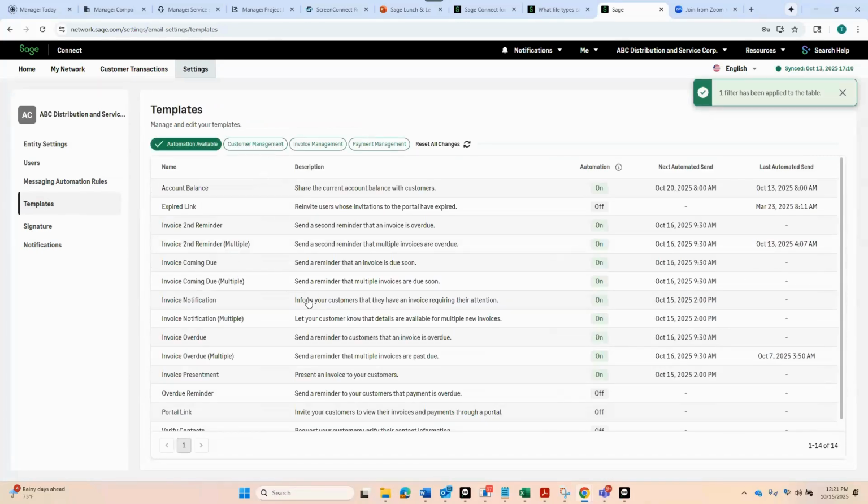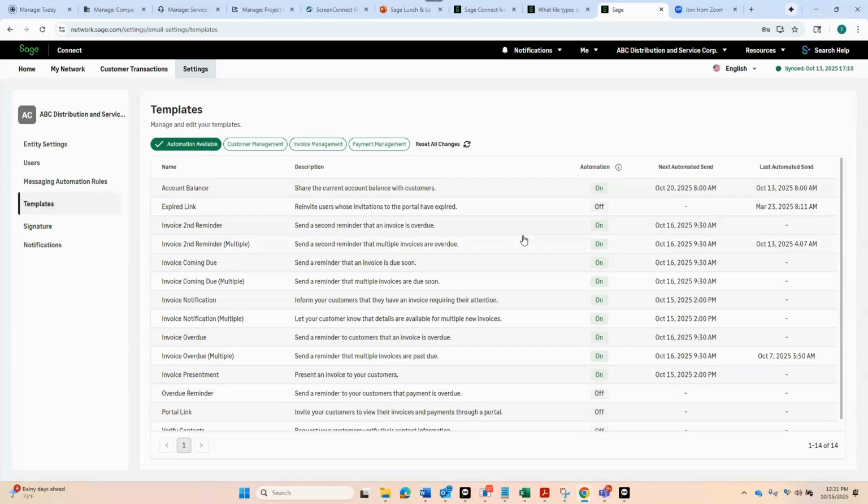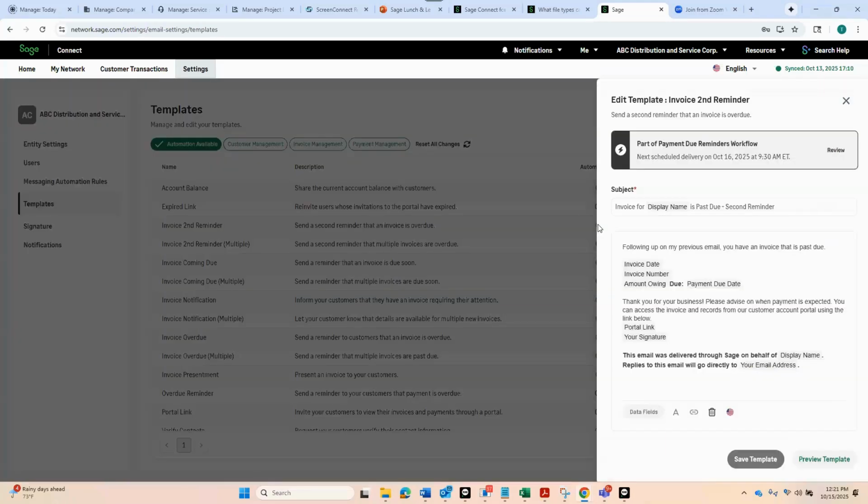There are some of these where automation is not available, which basically means that you would initiate those manually. Some of those that you'll see are the expired link, the portal link, the verification of contacts, and an overdue reminder. The automation, if you were to click on this, is part of the payment due reminders workflow.